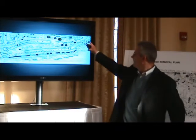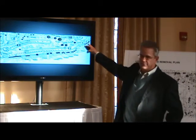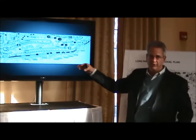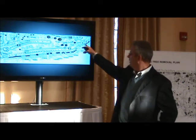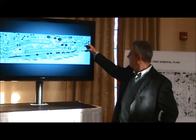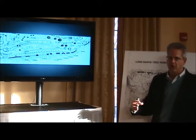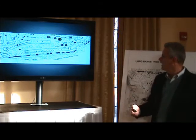Up at the green, the serviceberry have served their lifetime there. There's also some pine trees that need to come out, similar to hole number 2 and 3. We're showing a screen of leatherleaf viburnum in this area, which again will be a semi-evergreen, about 10-foot tall screen, and those are plants that do well in the shade.